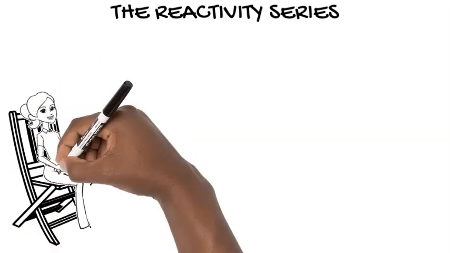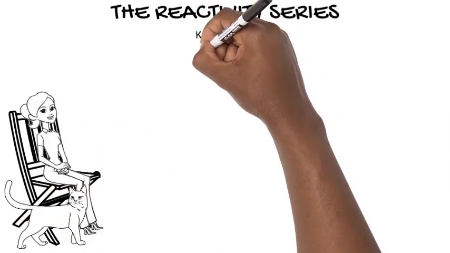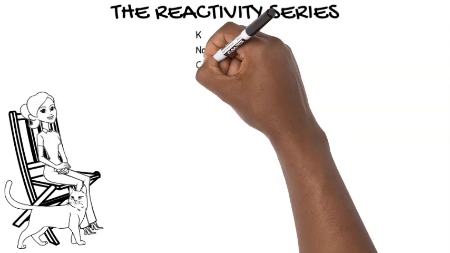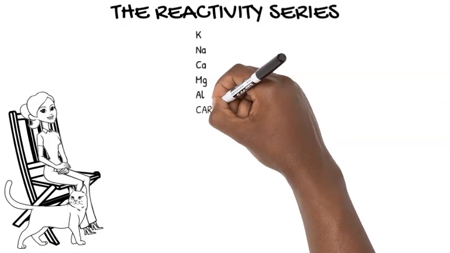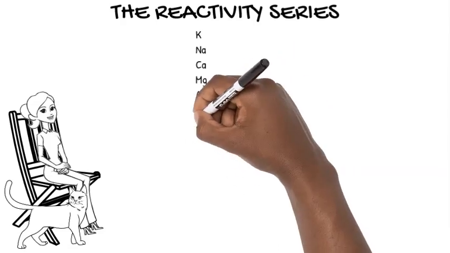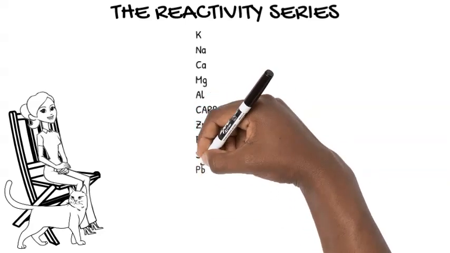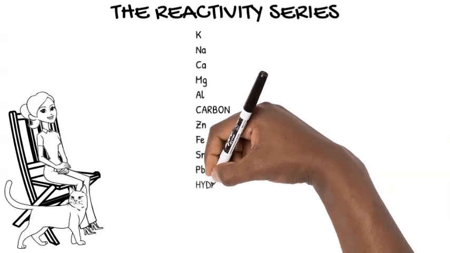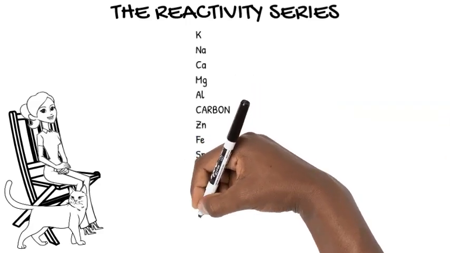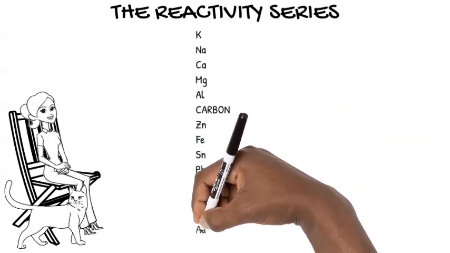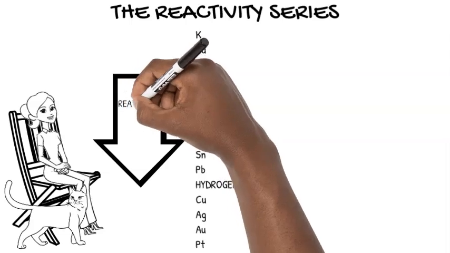And now we can sit back and have a look at the reactivity series that as scientists we've been able to put together and helps us to remember how different metals are going to react. We start off with group 1 metals at the top and we work our way down group 2, aluminium's in group 3. We have some transition metals like zinc and iron, tin and lead in the middle of the reactivity series. And then hydrogen separates some of the metals that are the least reactive, such as gold, silver, and platinum.